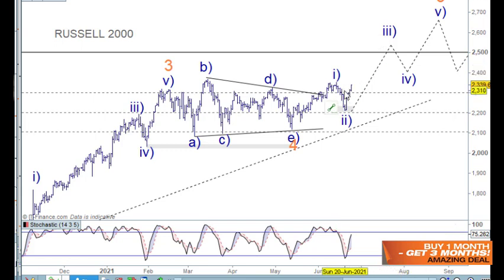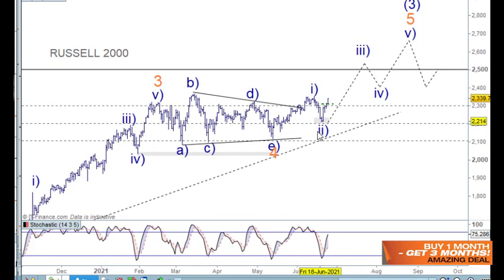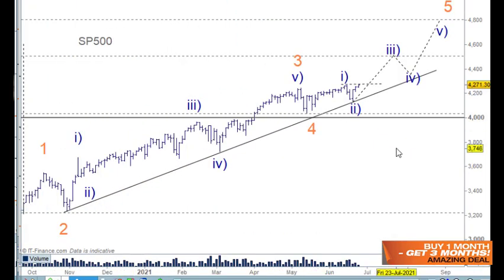On the hourly chart, we're long above here now, as you may know. So that's going okay. And the good thing about this particular pattern is that we've got this accumulation process through here, Richard Wyckoff's work, and then we're going into the distribution phase here. But in Elliott terms, we'll be looking for 5 waves up of 1 and 2 and 3 and 4 and 5. So that's all good. So long traders in this or ETFs can stay long, and that would be the same for the S&P500. So it's good here.